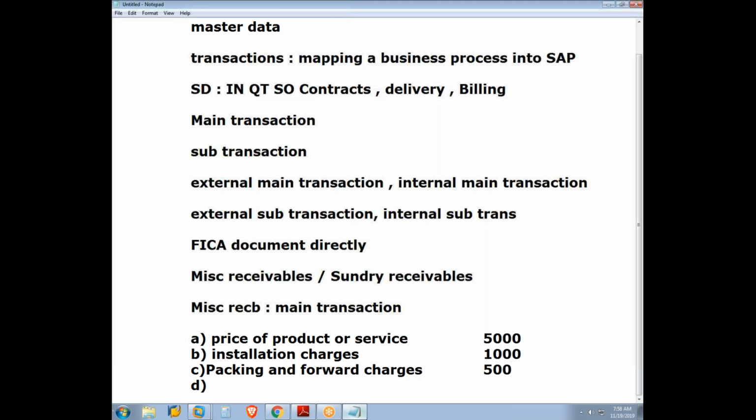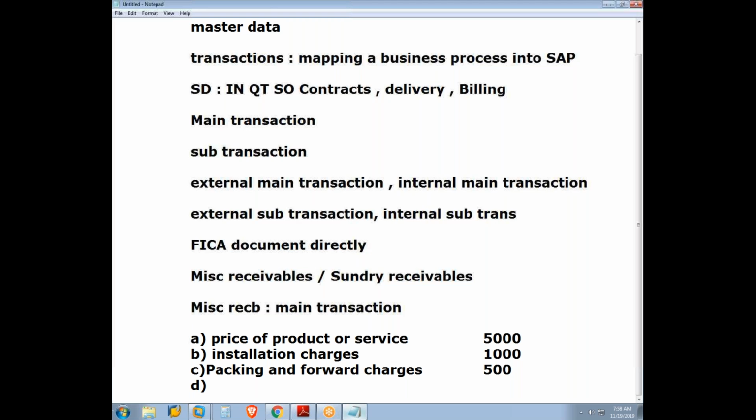Okay. But when you're directly posting in FICA, it cannot consolidate. Okay. It will consolidate only if you're preparing an ISC invoice or telecom invoice or SD invoice. Otherwise here, if you're directly posting to FICA, each sub transaction is considered as a debit entry. So it will directly debit the individual value. In one FICA document, multiple debits will happen to the contract account. Okay. So eventually it is the amount the customer has to pay. You're not consolidating here, but individually debiting to the contract account.